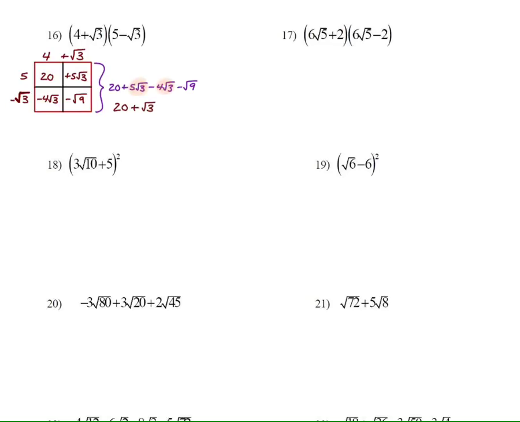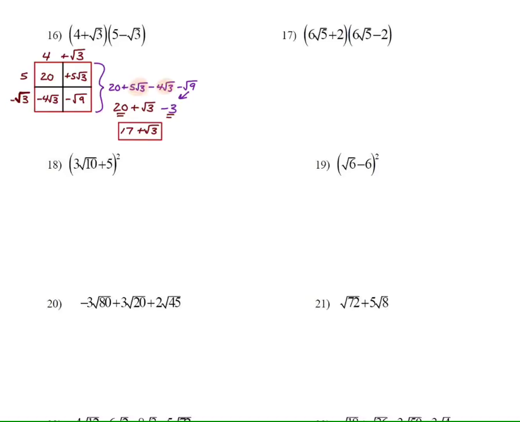so I'm going to write plus root 3 minus, and then the square root of 9 is 3. So I have 20 plus root 3 minus 3, and then the last thing I can do is 20 and negative 3 add to be 17. So my final answer should be 17 plus root 3. That would be the drawing a box as a way to organize it. It's not necessary, but it is really helpful so you keep track of your multiplying a little bit cleaner.